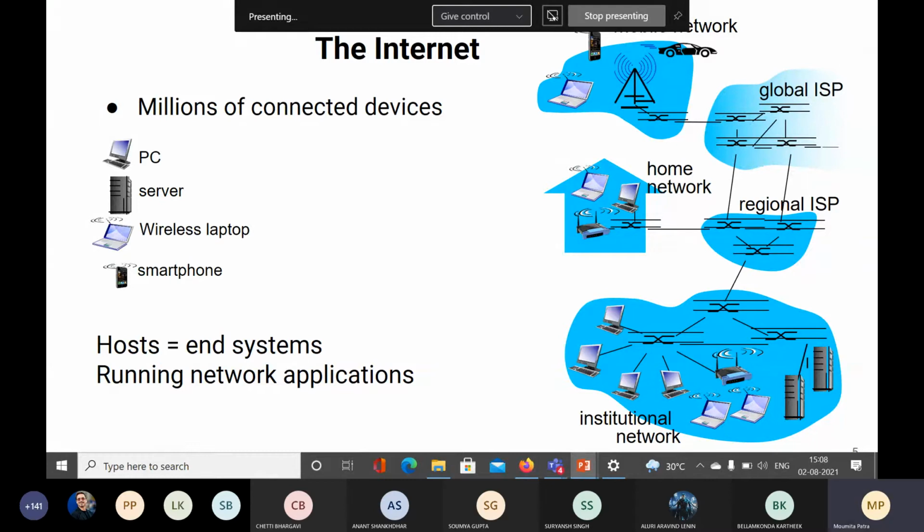So we need to speak about the different devices that are usually connected via the internet. What are those devices? As given here, those can be PCs, servers, wireless laptops, smartphones, etc.